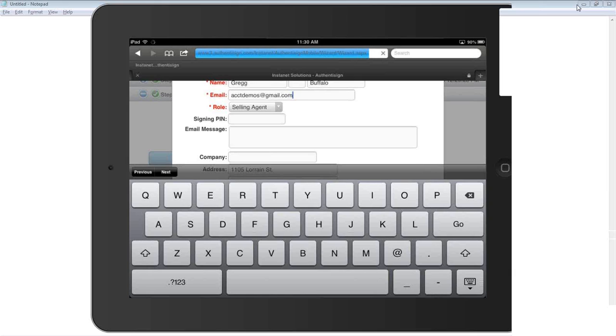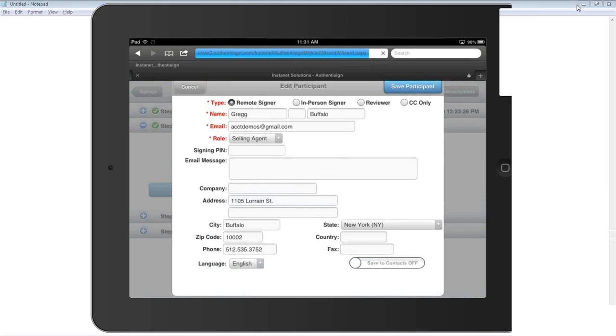So when you're talking to the husband, you can give the husband his signing PIN. So when he goes to access the invitation to participate, he will be prompted for that signing PIN. When you're speaking to the wife, you'll give her the signing PIN as well, a separate, different signing PIN for each signing participant, so that you know the person logging in to that signing event is the person that you delivered the PIN number to. So I really think this happens a lot when the email addresses are the same and you want to ensure that each is signing on their own behalf. Create a PIN number for that.